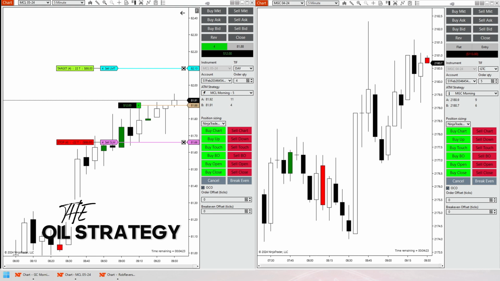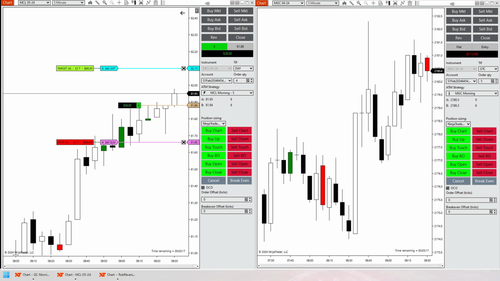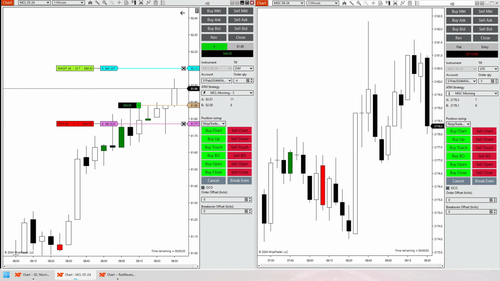That push right there is generally what I'm looking for right out of the gate of that range. And now at this point, we've got momentum on our side, and now we're just looking for the continuation of this trend and hopefully take a full take profit here to kind of offset the loss that we had earlier in gold. So beautiful bar here, beautiful up bar. That is, again, the momentum that I'm looking for.